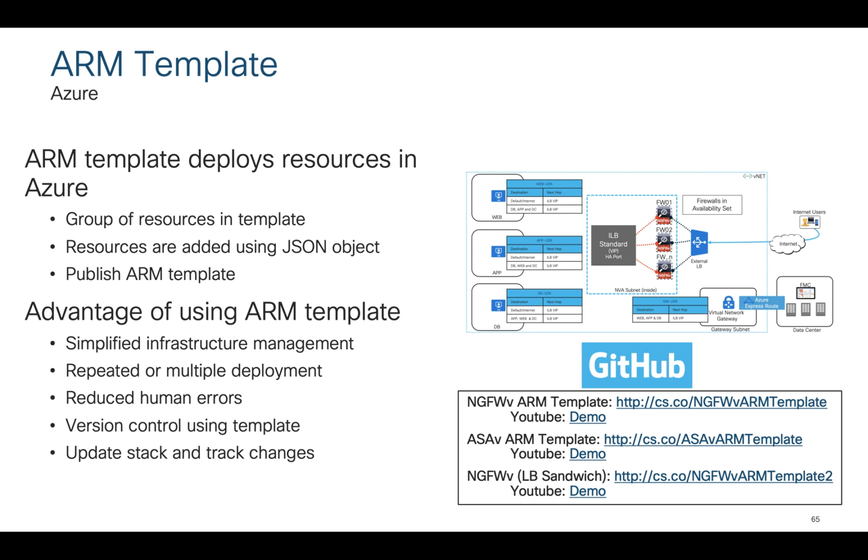For example, if you have your lab environment, pre-production environment and production environment, in your lab environment you can create your ARM templates, test them, redeploy them in the pre-production environment, test everything, and then use the same template to deploy everything in the production environment as well. You can publish your ARM templates with your partners and your customers. You need to have their subscription ID. You can publish it, or you can download it in a text format and share it as well.